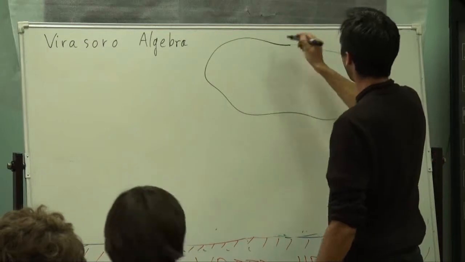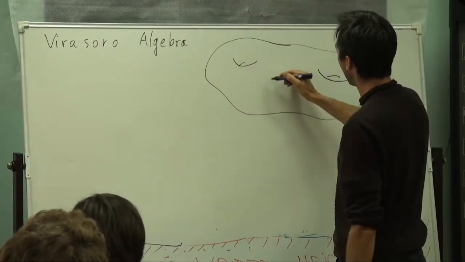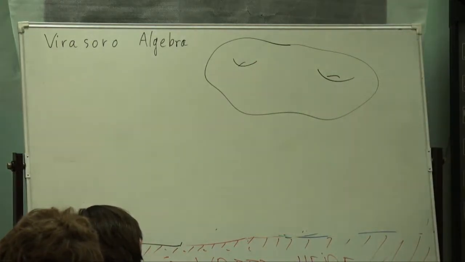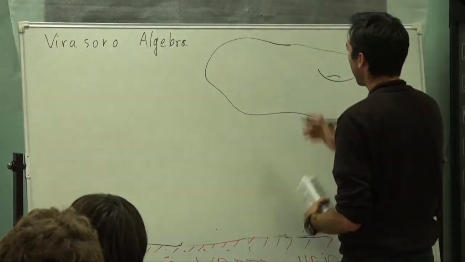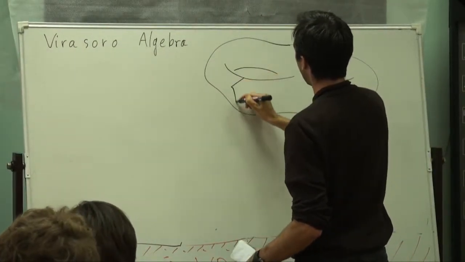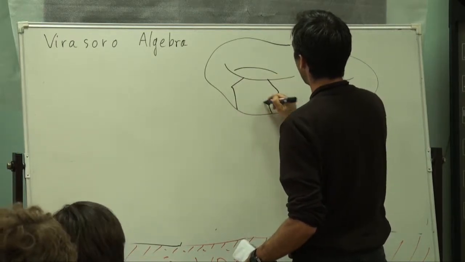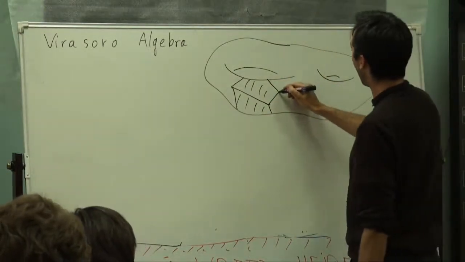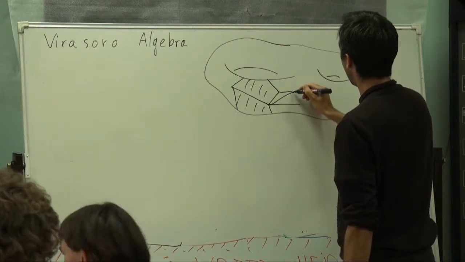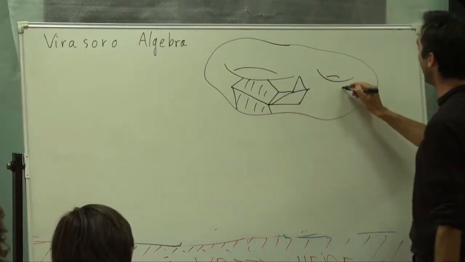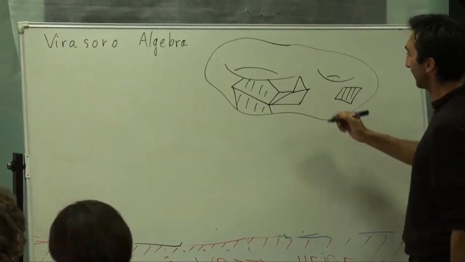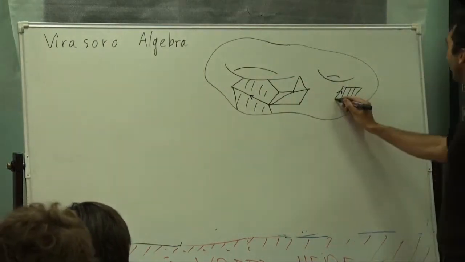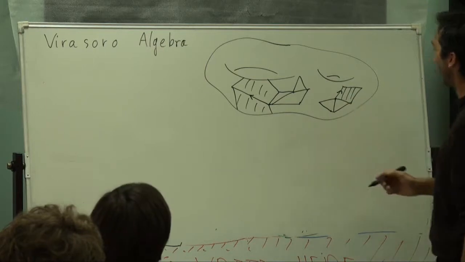So I have maps on a certain Riemann surface, and I have a certain number of marked faces and unmarked faces. So let me do that. Marked faces can do strange things, like this can be the same marked face wrapping around, and so on. You can have other marked faces, and so on.